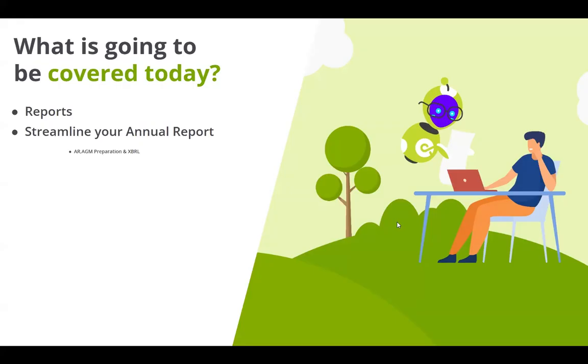Lesson number 3 will cover the annual returns itself, which includes preparation of the AGM documents, and we'll also touch on a bit of XBRL. In CAS 360, we have the ability to help you prepare your XBRL using our CAS 360 XBRL tool, which can be downloaded as you launch your XBRL.